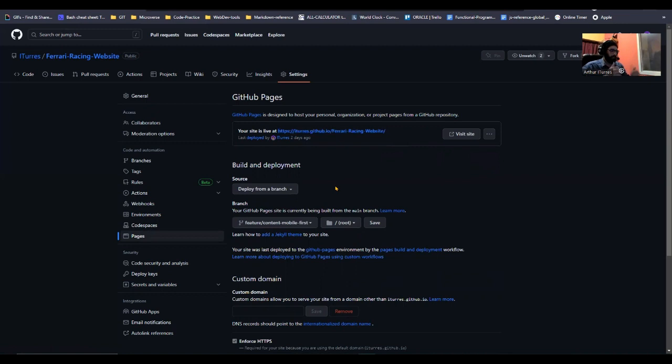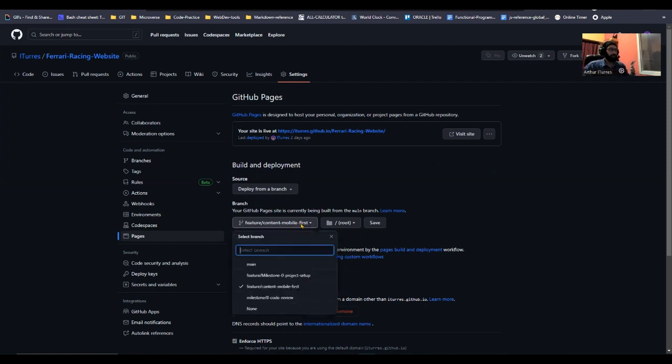Now, I want to say something about the benefits of deployment on different branches. GitHub gives us the option of deploying not only main, so production code, but also other branches. And it comes really handy because you can be working on a new feature and you want to make sure that your resources, for example your images, your video, all the resources that have a relative path in your project, once it's deployed, those paths actually point to those resources.